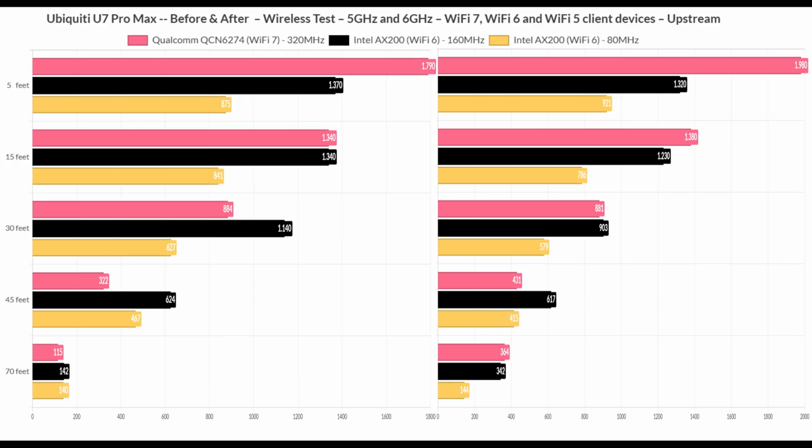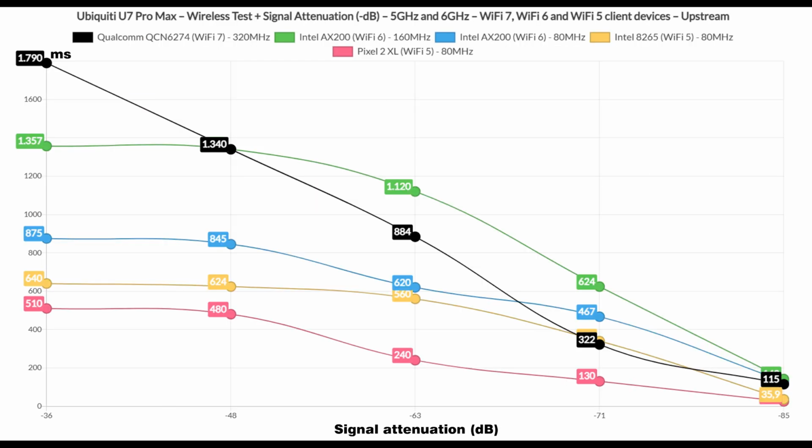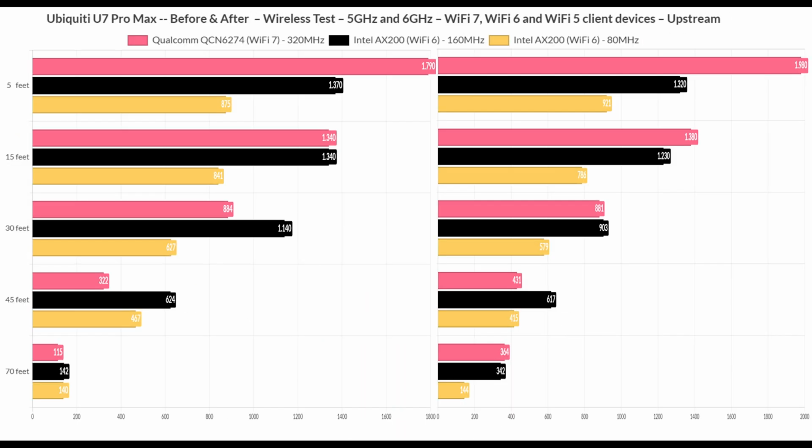I started with the single client tests and I used only the Wi-Fi 7 and the Wi-Fi 6 client devices. There shouldn't be that much of a difference for the Wi-Fi 5 clients anyway. Now let's see. There is definitely a better throughput without the meshing being enabled at 5 feet, but only with the Wi-Fi 7 client. Bear in mind that I tried my very best to maintain the same signal attenuation as the first time I tested the U7 Pro Max. The Wi-Fi 6 client performed more or less the same, at least up until I reached the 70-foot point.